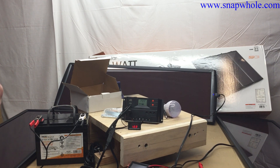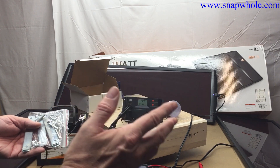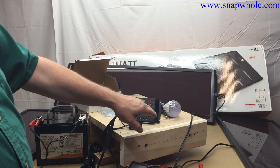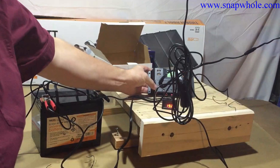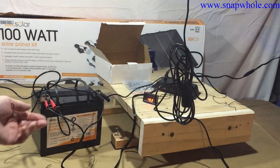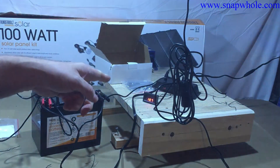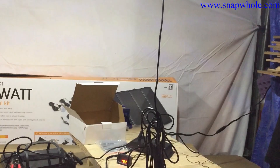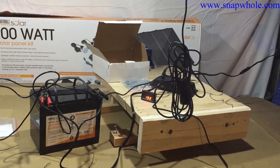It must be charging the battery. So first impression — unbox, hookup. We still have to install this to make it one panel if we want to. I have a feeling I'm going to make it two panels. So solar panels to batteries to lights, and it's charging the battery — I'll leave it like that. I've got these set up outside. It says 13.8 into the battery — it's charging it. It's getting 19.2 but if I unhook the battery it actually goes up to 21.8, so the panel is putting out about 22 volts. But it sucks down that voltage when it starts charging the battery — so now it's at 19 and will stabilize back. I have the two lights lighting this area — that's the light output from two of those LEDs. I had the Harbor Freight LED shop lights turned out so we just see how much light those two LEDs put out — actually kind of good, very good light.